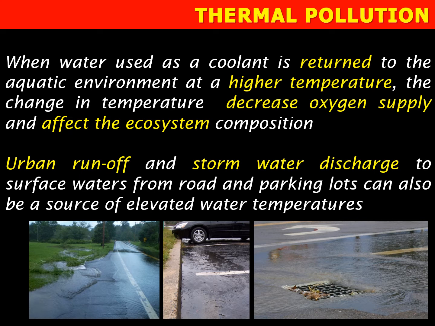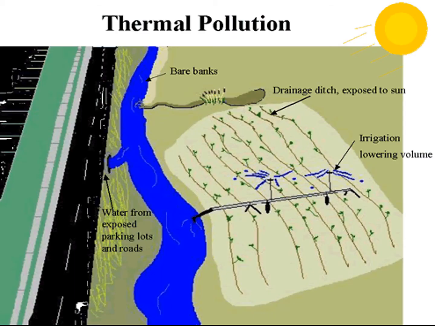Urban runoff and storm water discharge to surface waters from roads and parking lots can also be a source of elevated water temperatures. Normally, water from a street or an area exposed directly to the sun will be at a higher temperature. Due to surface runoff, this water will flow to nearby water catchments.